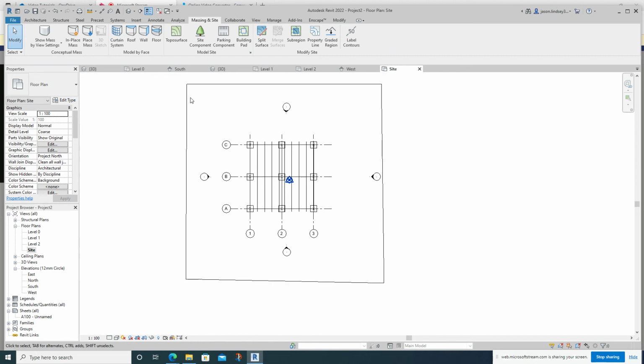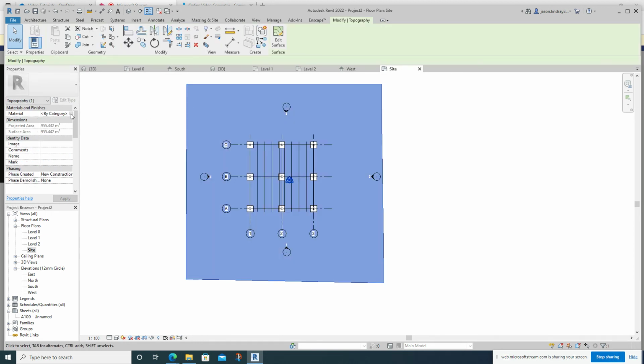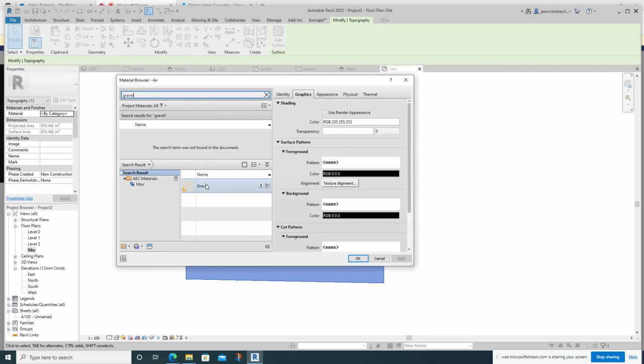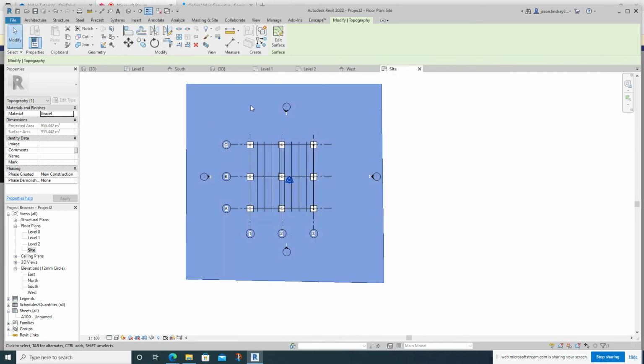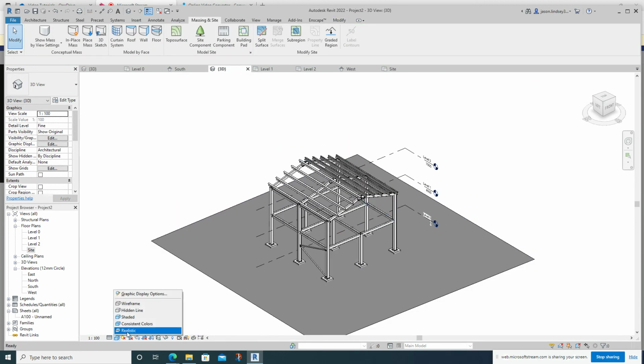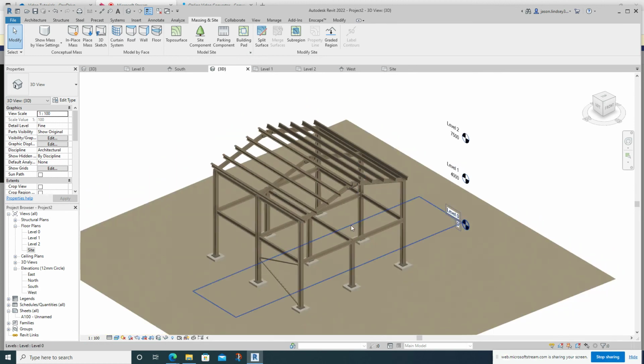And then once I'm in there, just click on it. The material, I don't like the earth material that they use. I prefer something a bit lighter, so I use gravel. And gravel is quite a good one, especially if you're going to be rendering this. It always looks better in render. And then again, so that's now looking a bit more like the original drawing we saw earlier.